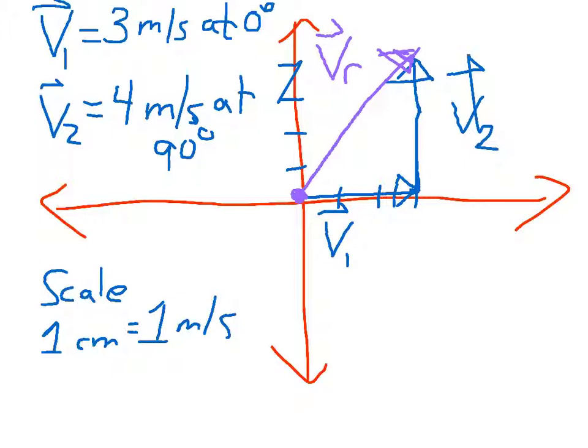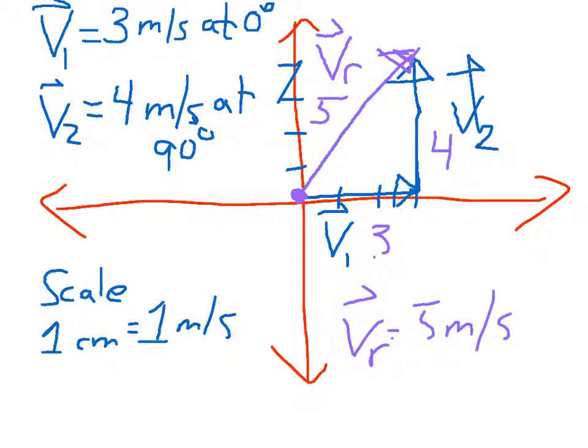The length of that vector is the magnitude, and the direction it's headed gives me the direction. Now I picked these numbers purposely because with this application I really don't have a ruler, I can't use a protractor on it, but I know that if this side of this right triangle is 3 and this side is 4, this is a special right triangle. It's a 3, 4, 5 right triangle, okay? And so the resultant vector is going to be 5 meters per second in length.